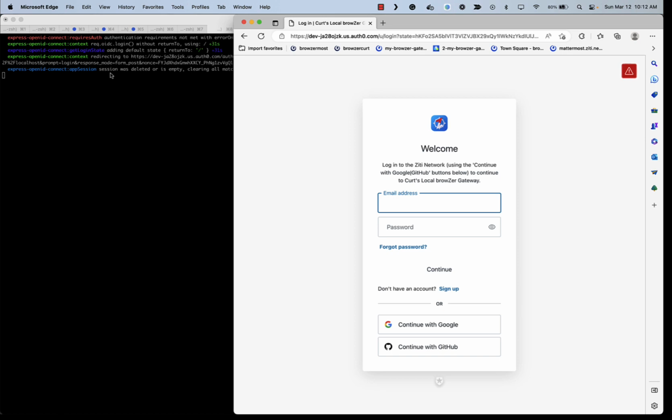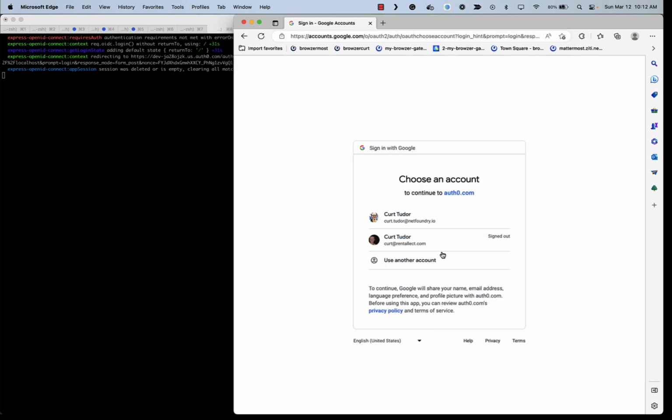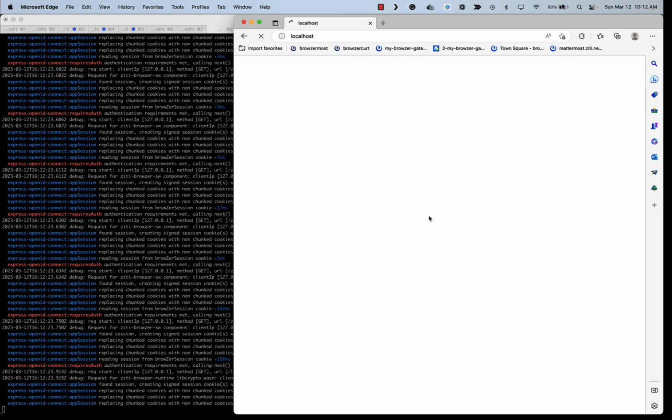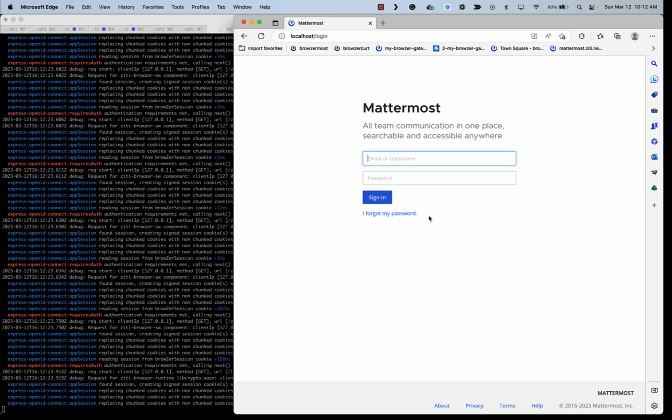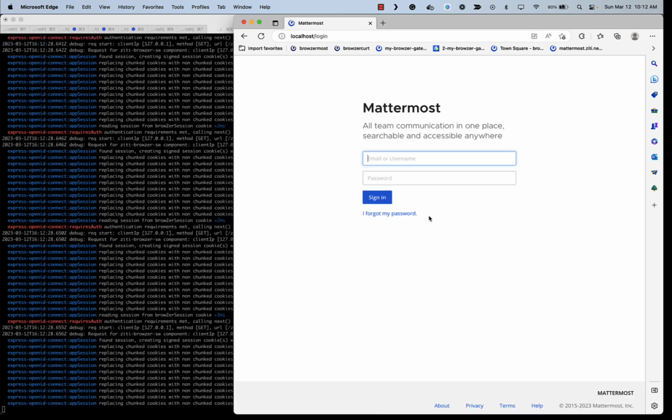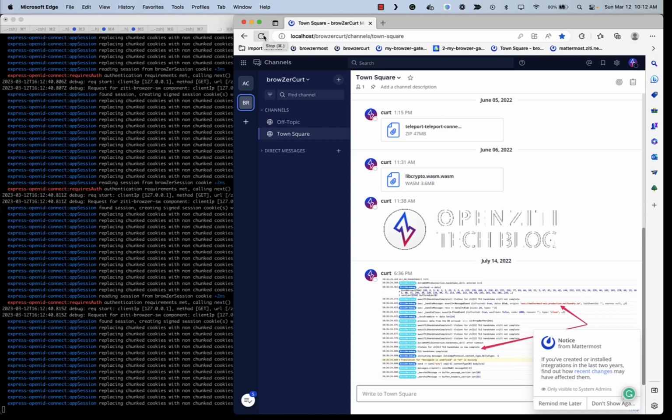There's no sign of a browser session cookie there yet. So let's go ahead and go through the SSO procedures with our IDP. And much like you've seen before, up comes the app, just like we've seen before. But now we're running as localhost and the browser gateway is perfectly happy.